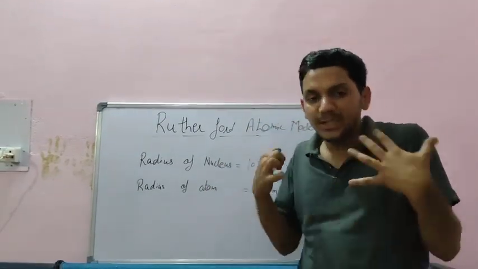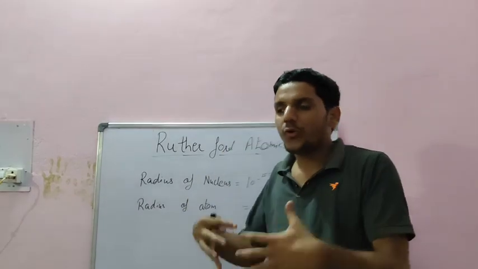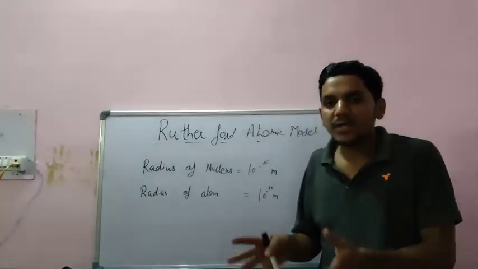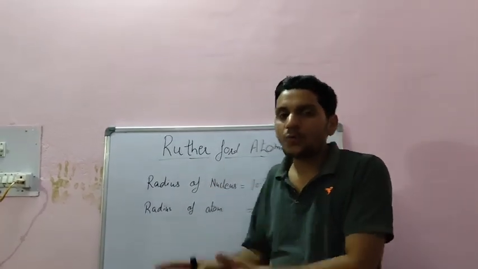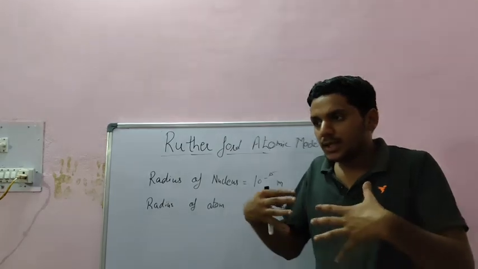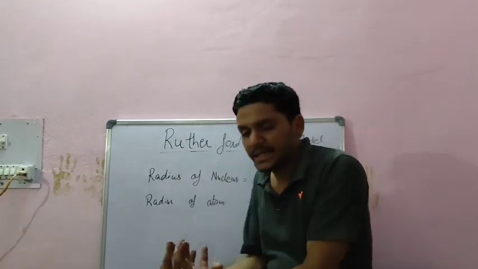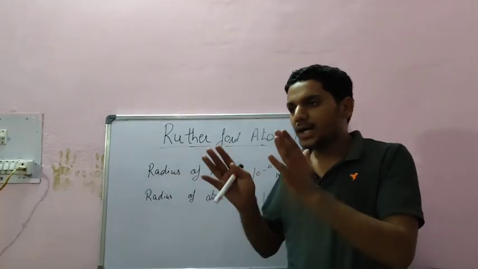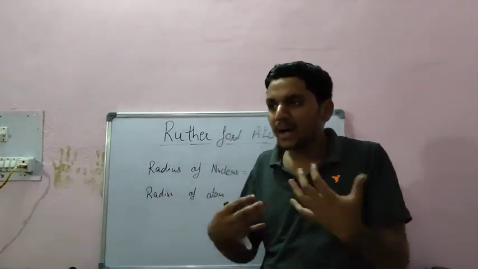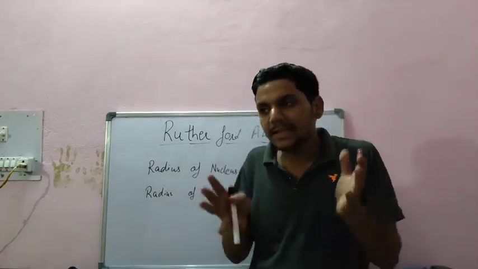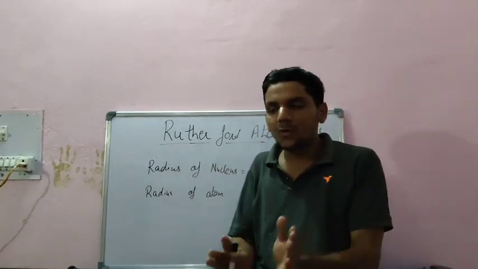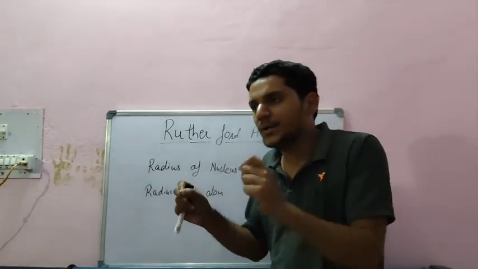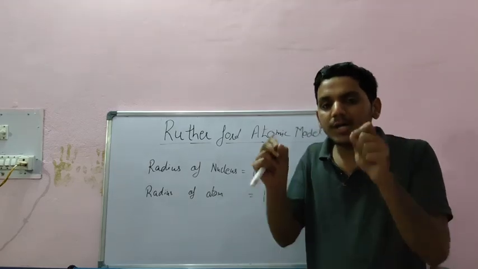The mass of the nucleus is due to the mass of protons and some other neutral particles which have a mass equal to the mass of protons. These neutral particles were later discovered by Chadwick in 1932, and they are called neutrons. Inside the nucleus, the protons and neutrons are present, and together they are called nucleons.